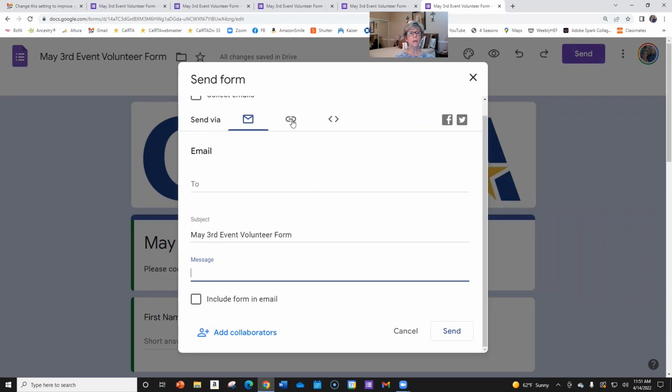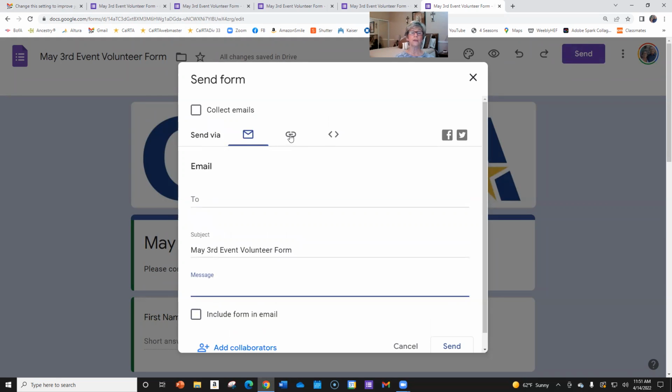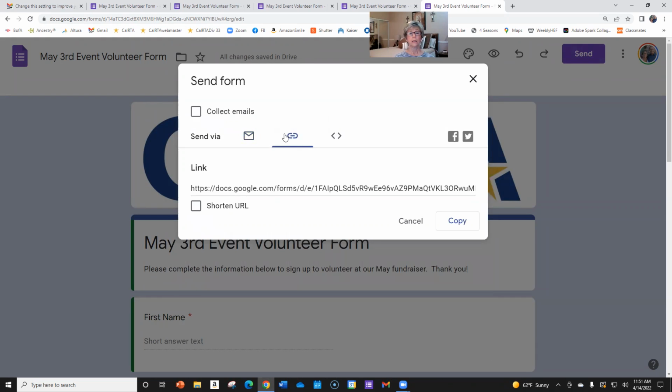So the second way to send a form is via link. That's the middle one. This is the link. This is the way I typically send forms to fill out. When I sent the registration form out for you to register, I put a link in my email to you. Notice how long this link is though.